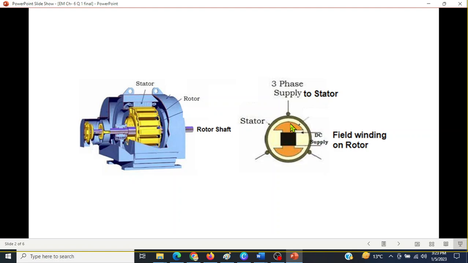The synchronous motor is different in a way that on the rotor we mount the field winding. This is a field winding which is mounted on the rotor. On the stator we supply three-phase supply. Because of this three-phase, there is a rotating magnetic field that is produced inside and the rotor catches that magnetic field as it rotates.